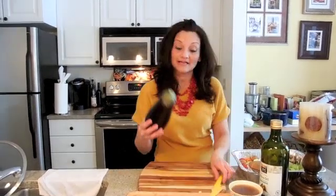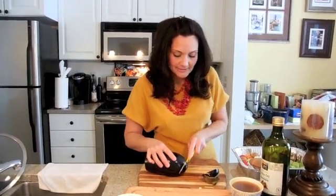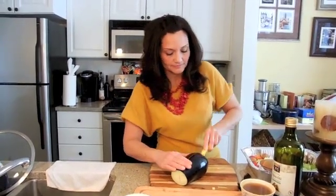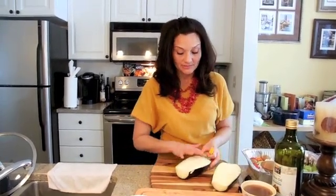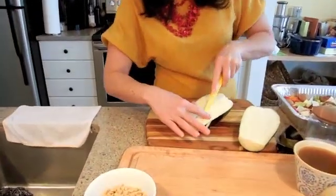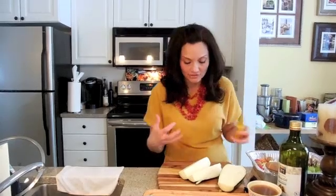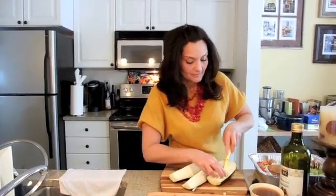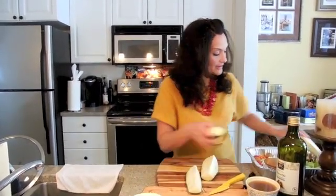Great, and then we have a great eggplant, which I'm going to slice the top off and the base and cut right down the middle. And as you can see, it's very plain, very white. It does have sort of a bland taste to it, and that's where we're going to add our roasted vegetables, our onion, our garlic to really bring the flavors together. Okay, we're going to place that in our pan.